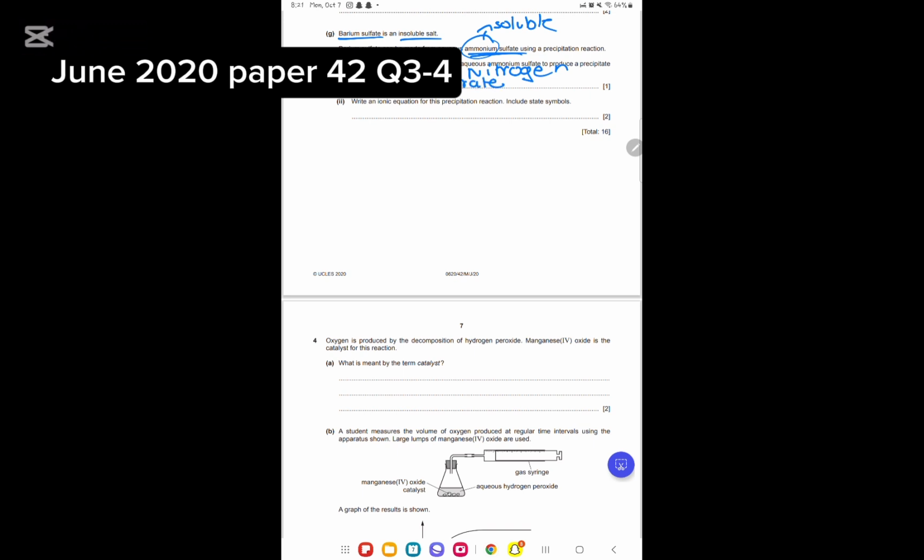So let's think of it like this. Barium sulfate is Ba2+, okay? And sulfate is SO4 2-, and ammonium sulfate is NH4+, and sulfate is SO4 2-. And so we need to produce what? To produce barium sulfate, definitely we are going to be adding something with barium to our reaction. And this over here is Ba2+, and then it can be anything over here.